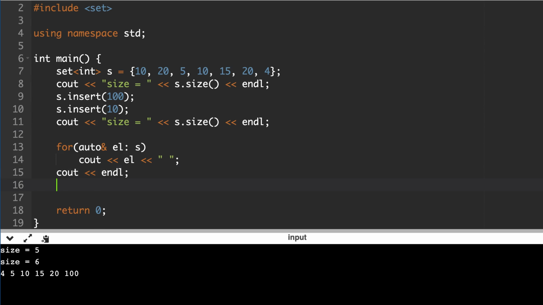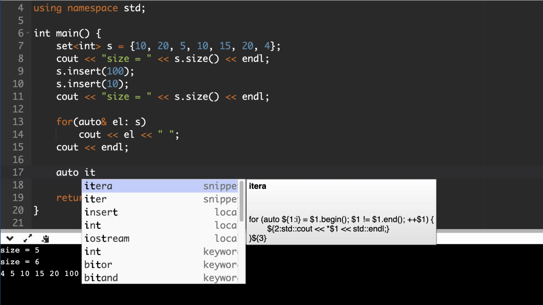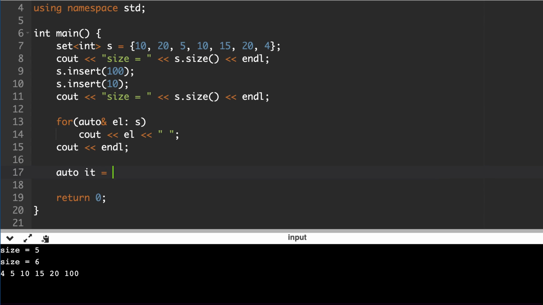Now let's do some more operations. Let's erase something we have inserted. Now is the time to erase. First we will erase with iterator. So it will return an iterator. And the iterator that you are passing, that you want to erase, must be a valid iterator and must be dereferenceable. For example, s.end() is also a valid iterator, but it cannot be dereferenced since that's not pointing to any of the elements in this set. So if you pass such kind of iterator which is not dereferenceable, then it will crash.